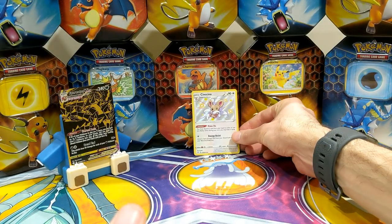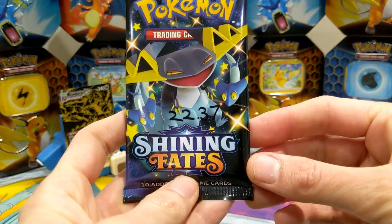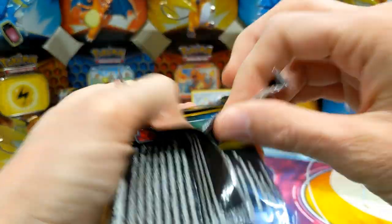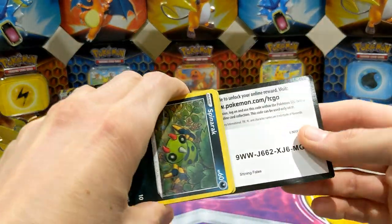So, you can get good stuff out of not so that long. Maybe the weight of the packs doesn't matter too much. We'll see. We shall see as the experiment continues. 22.37. Still on the light packs. What could be considered light. What we consider light.